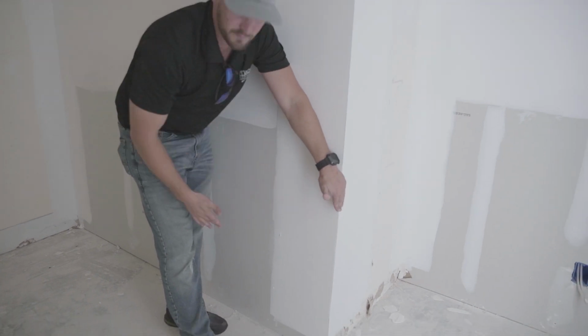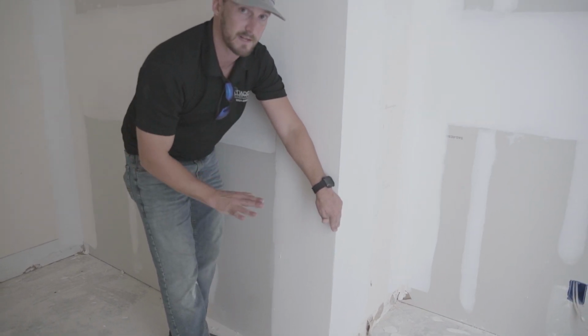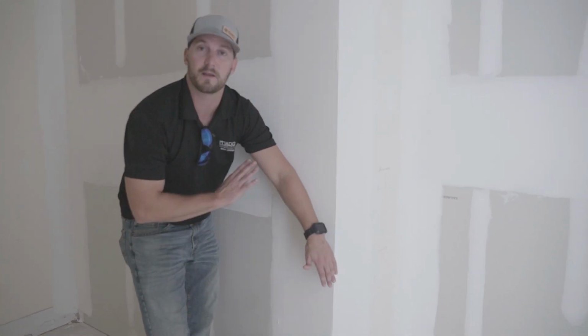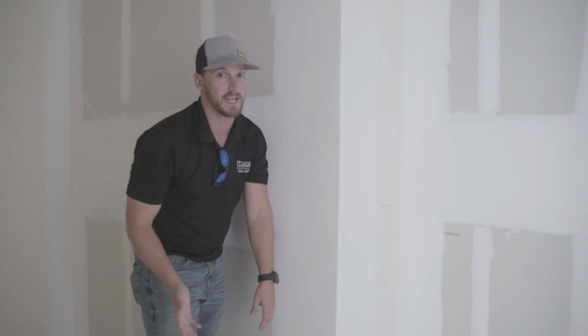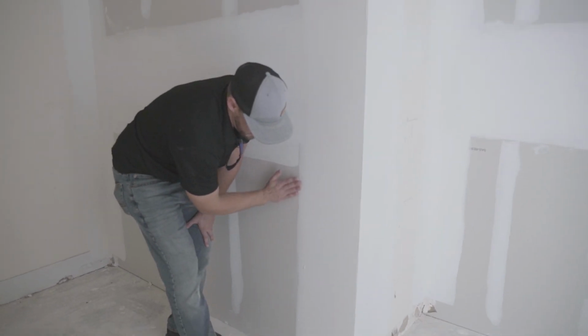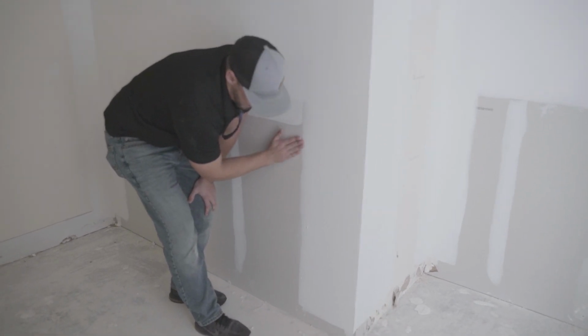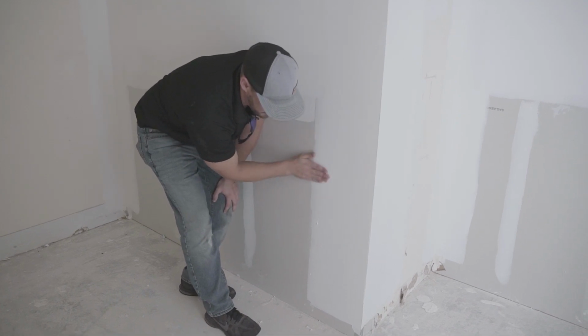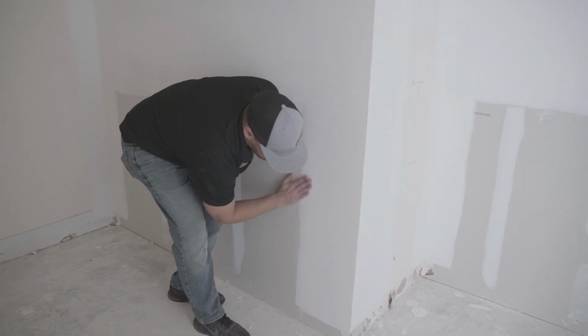I could use this as a finished coat. This second coat is technically ready to be made into a finished coat. But they can make it even nicer and even less sanding on the third coat. And then once you get to that sanding, you're going to start on your outside and you're going to blend this part first, just real lightly until it's see-through. And then slowly work your way in a little bit.